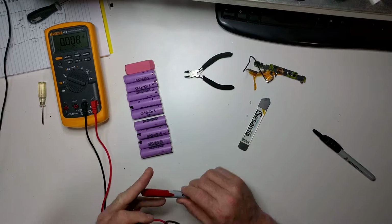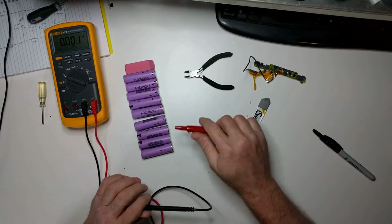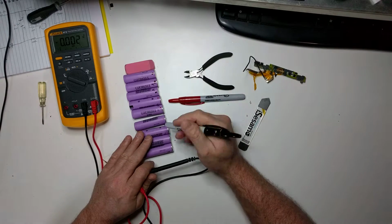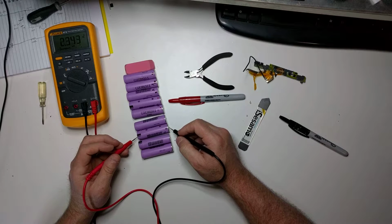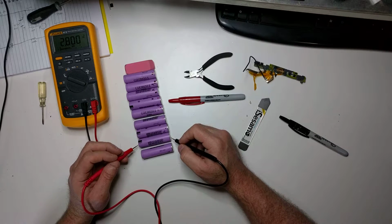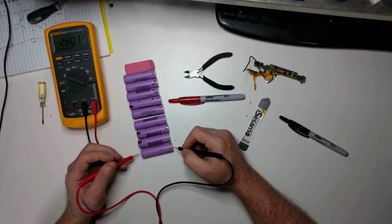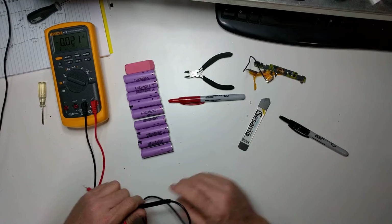Okay, so let's put a little red on that one, a little red on that one, and then, wow, this one's going to get black because it's a nice one. And then 2.8. I imagine all these are going to be 2.8 as well, because, remember, these were in parallel, and these were in parallel.